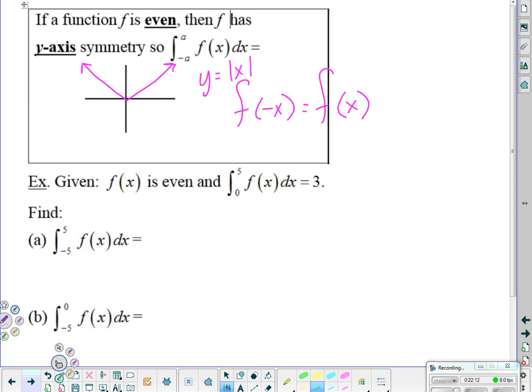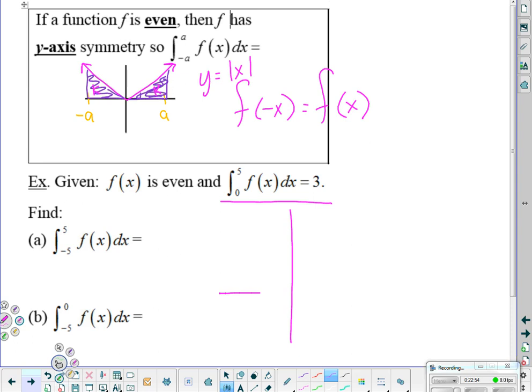So we could look at area under the curve, couldn't we? Let's say this is a and over here is negative a. So I'm looking for the region under the curve. That would be this area here and this area here. Oh, so basically, if I have an area here of some amount, let's just say it's some k amount, then I also have a k amount over there.